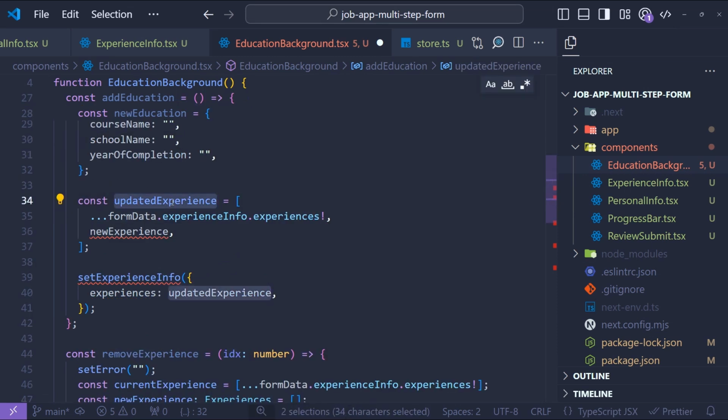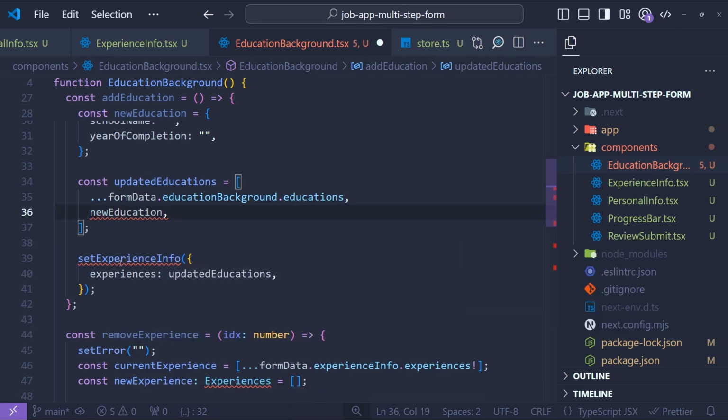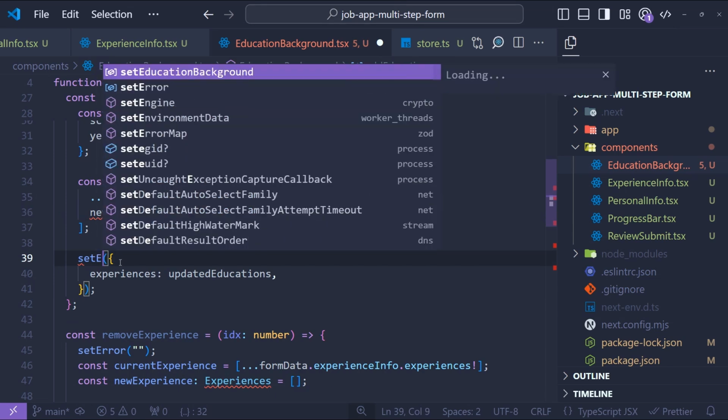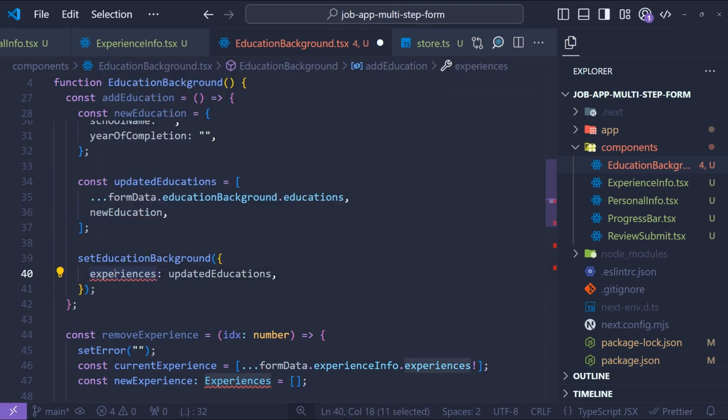So updated experience will be changed to updated educations. formData.educationBackground.educations and our new education. So we will set our education background, education of updated education.